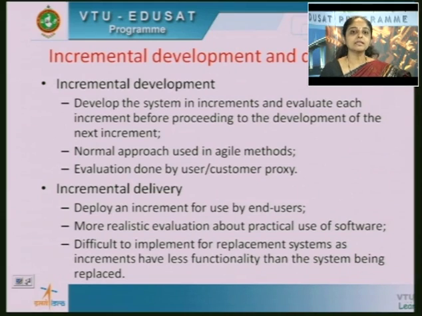You release an increment, the customer works with it, you can replace it with the next prototype if he is not satisfied with it. But this does not work out for systems that cannot be replaced. Large complex systems, no, you cannot use incremental development. Okay. So, because these increments have less functionality than the entire system itself.